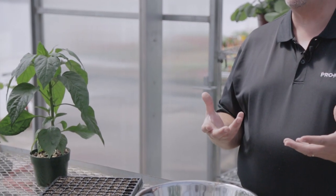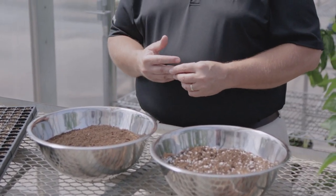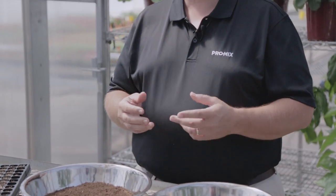Mycorrhizae also helps increase resistance to stresses from nutrient deficiency, drought, and environmental factors, which is very important. Keep in mind that the Mycorrhizae will stay with the plant throughout its life cycle, so you don't have to reapply it. Once you take the plant from a plug tray or smaller unit into a grow bag, pot, or soil environment, the plants will transition better into their new environment because the Mycorrhizae will help them with the stress of transplant shock. This increased vigor results in larger plants which produce better and higher yields of peppers, especially in situations where stressing occurs from too much or lack of nutrition.